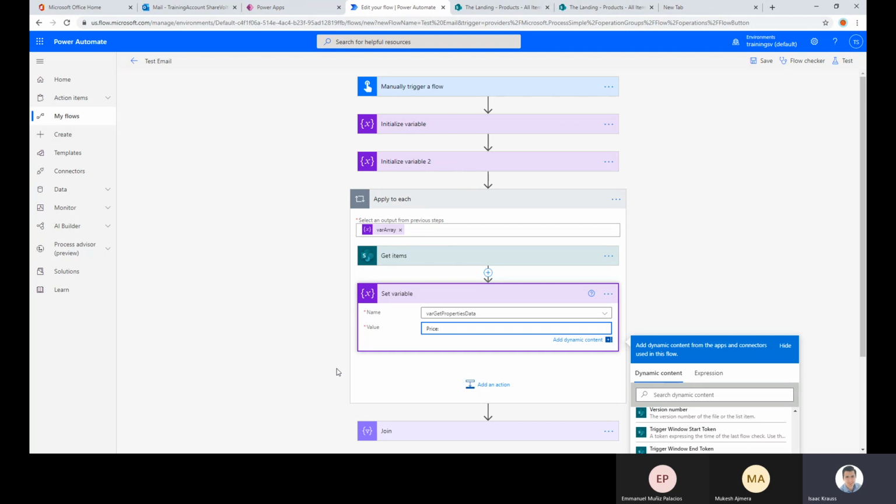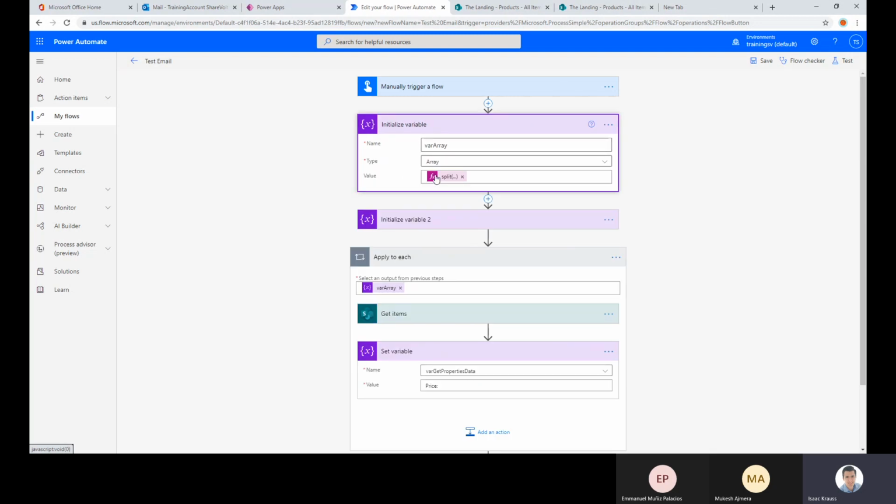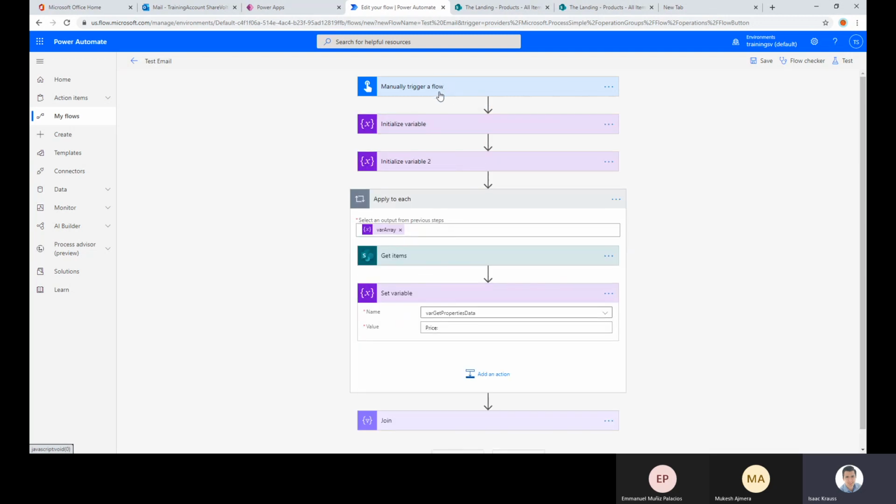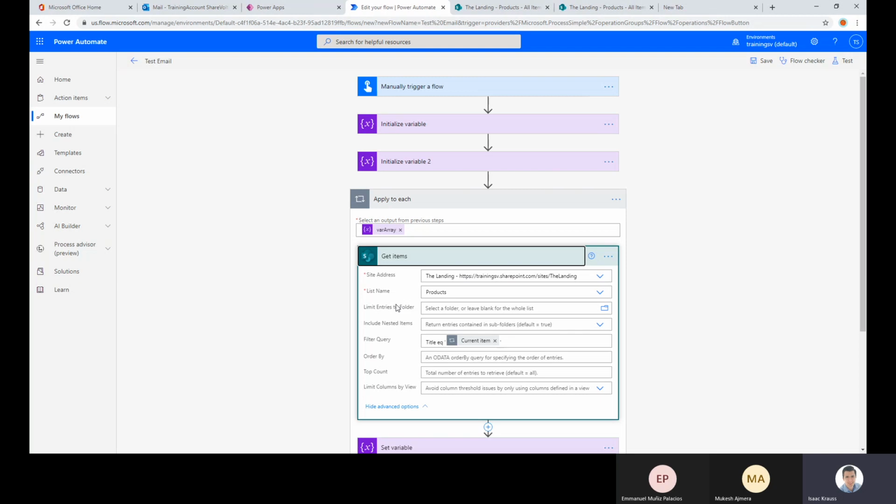We have a loop here, and the job of this loop is to iterate the values from this array, the array that contains the data input, the product list. Inside this array we are doing an action to get data from SharePoint. However, there is a small catch here.